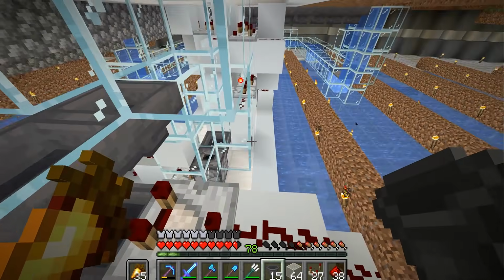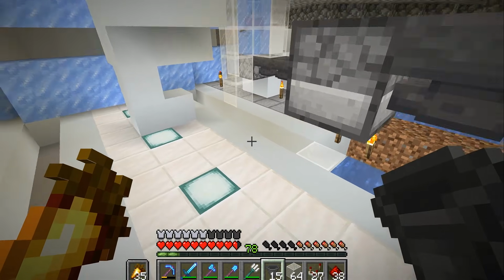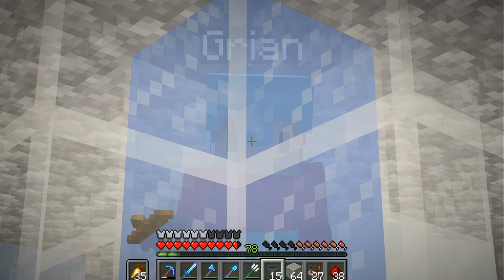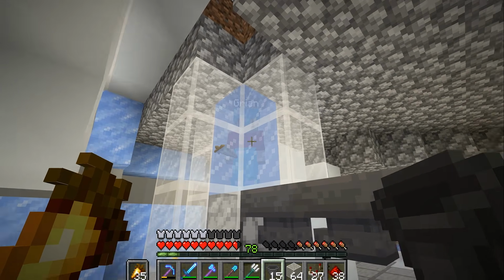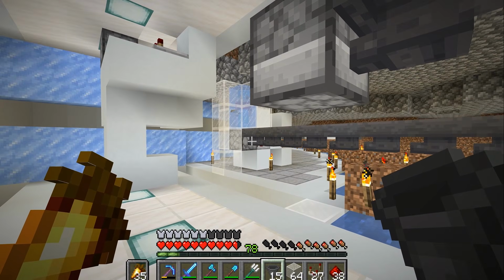Anyway, things are going well here. So we have got our little shulker box sorting system. We've got our non-stackable item filter system, which then runs the items out into there. That's looking fantastic. And now I'm in the process of building up the shulker box unloader.